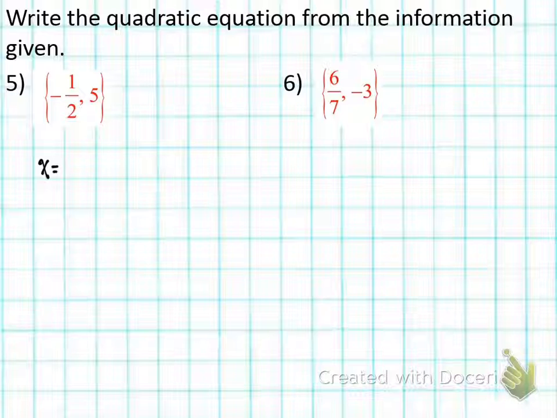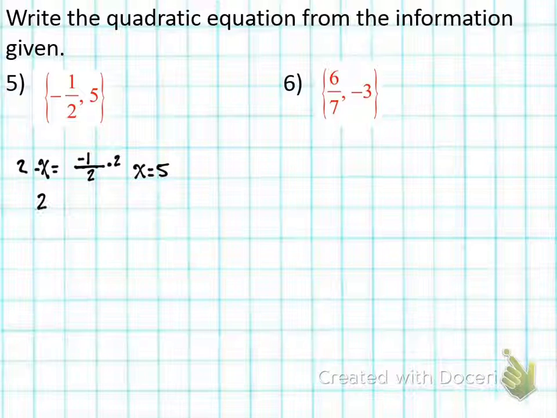Got x is equal to negative 1/2 and x is equal to 5. Now check out what I'm going to do now. This negative in front of the 1/2, let's take out the negative sign in front of the 1/2. Look where I'm going to put the negative sign. I'm going to put it on top on the numerator, okay? Whenever I have a negative sign, always apply it to the numerator. Where do you apply the negative sign? Okay, good. So what's the opposite of dividing by 2 here? We're going to multiply by 2.